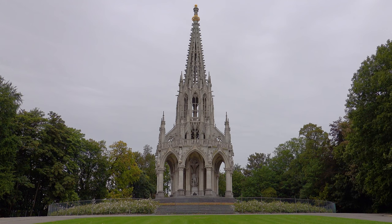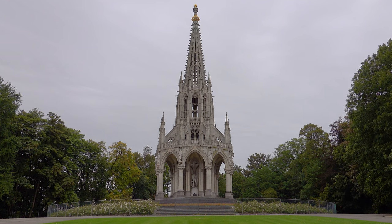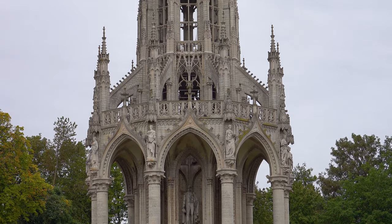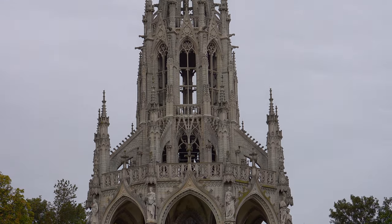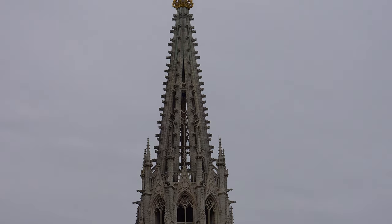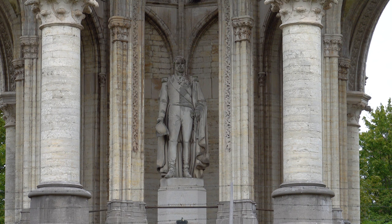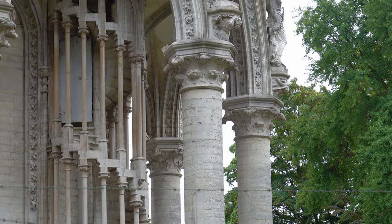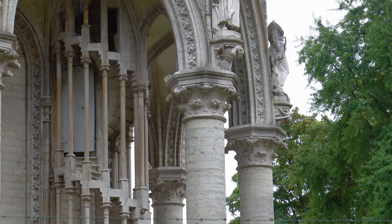Now, this is what I would call an epic building. Right behind me, we actually have Le Monument de la Dynastie, which was built in honor of Leopold I. And this was actually built between 1878 and 1881, and it was commissioned by Leopold II, which was the son of Leopold I and the successor to the crown during that time. And it is a really beautiful building right here on top of the hill, and it's just gorgeous looking at all these sculptures and all the detail that was put into it.